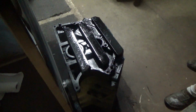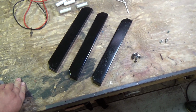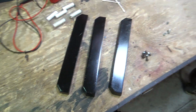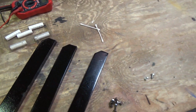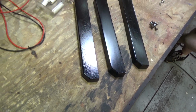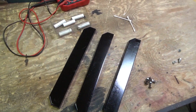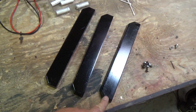Let's let this dry. Well, now they're all painted. Can you guys tell which one is original? Let's get a good look around. Which one of these is the real deal, and which two are the fakes? Can you tell? Well, that one's the real one, and these two are the ones I made.